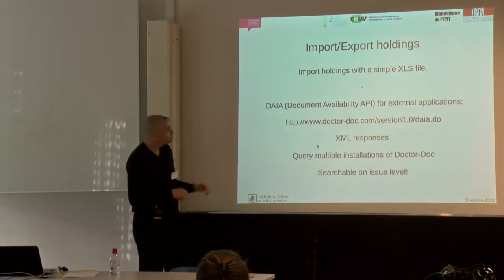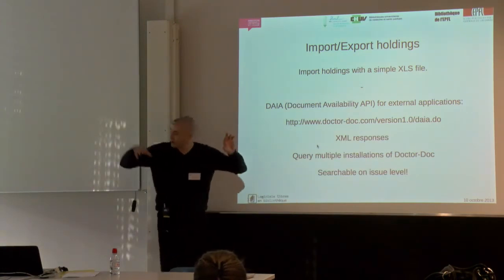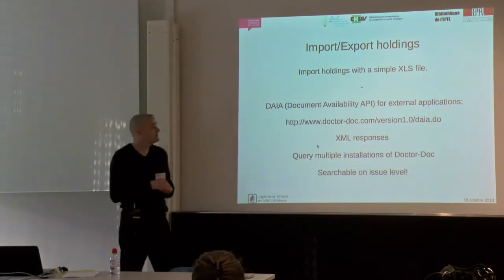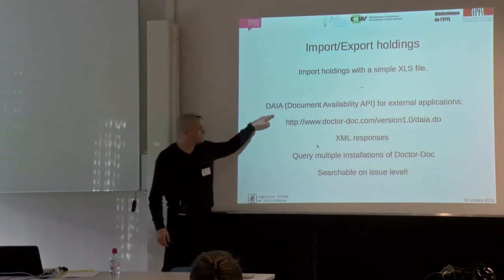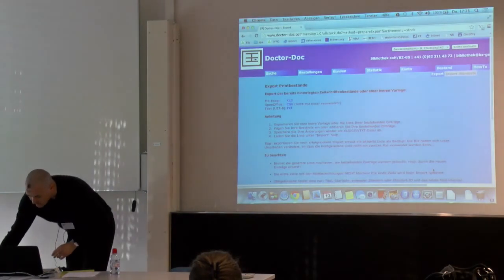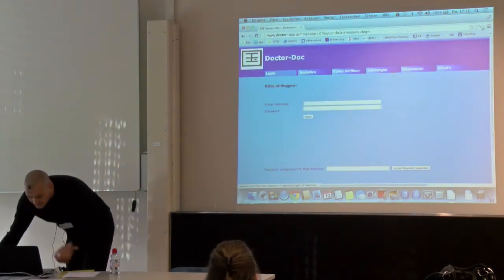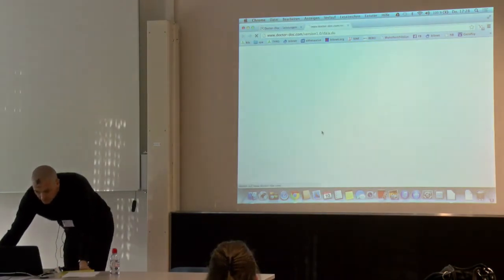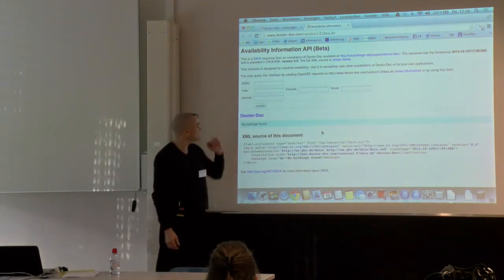Then if you do that, we have also an API which you then can use for another application, which we do in the next talk. We will talk about bibnet.org, and bibnet.org will use exactly this API. I can show you how this looks. I log out. It's a little bit hidden. It's down here. So it's just an API which you can send requests to.